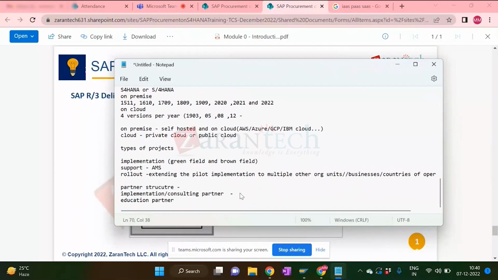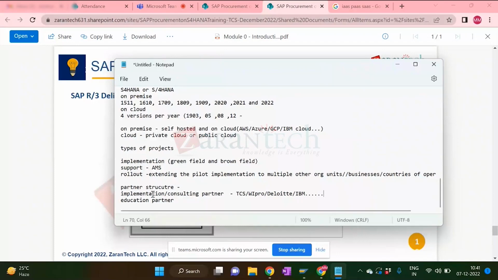Implementation or consulting partners are companies who have the capability to run SAP projects for clients. I repeat, companies who have the capabilities and competency to run the projects for clients. That is, you talk about TCS, Wipro, Deloitte, IBM, and then any big companies. I'm not saying only these. Any company who has the capability to run SAP projects for clients will make an alliance and become a partner with SAP. What happens is SAP cannot implement or support so many clients, so they take the royalty, and we have authorized partners.